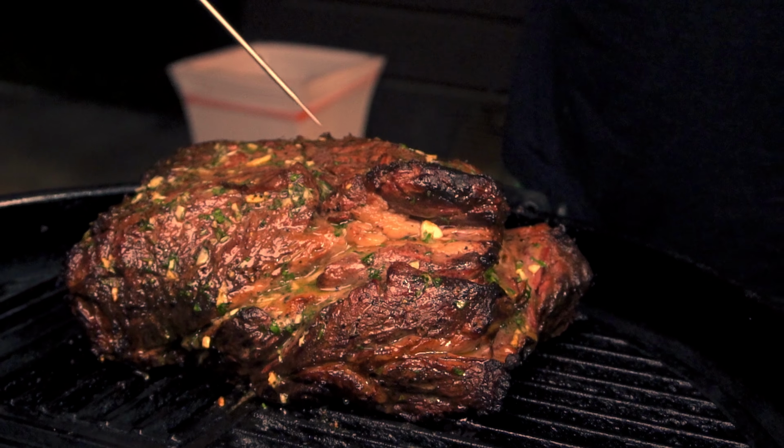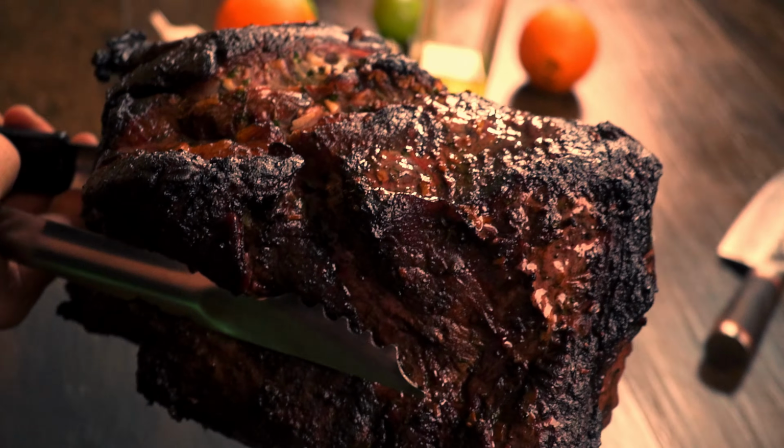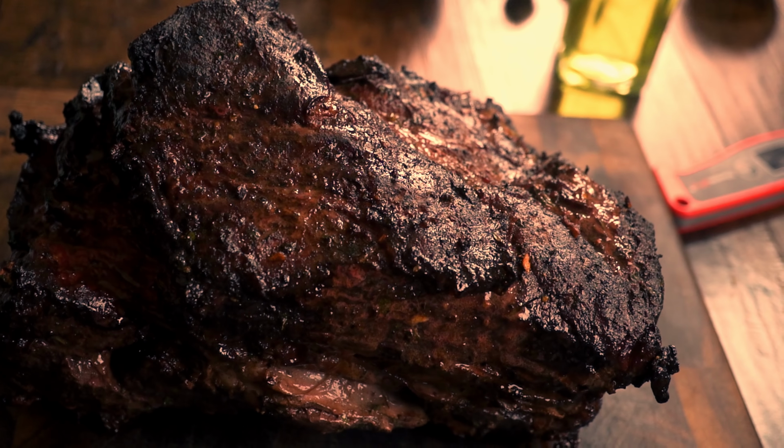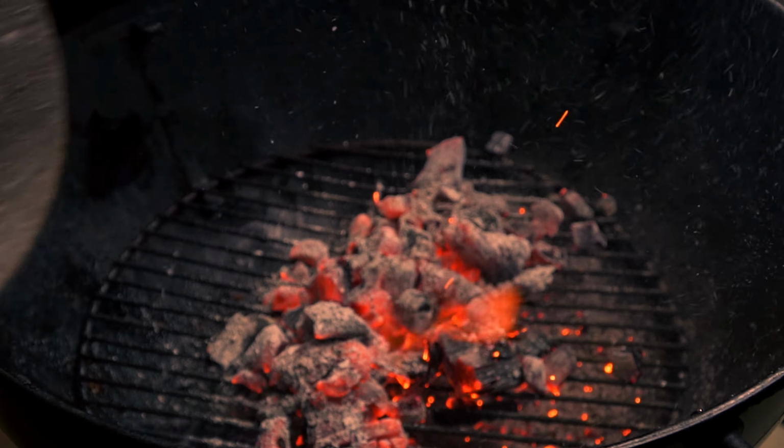And once the steak's internal temperature gets to what we want, I will remove it and rebuild my fire with a different configuration. Now for the searing. I want this fire to be as hot as possible, so I will get rid of the slow and sear and drop the coals right on the bottom of the grill, and add some more to it. And once everything is flaming hot again, it is time to sear.